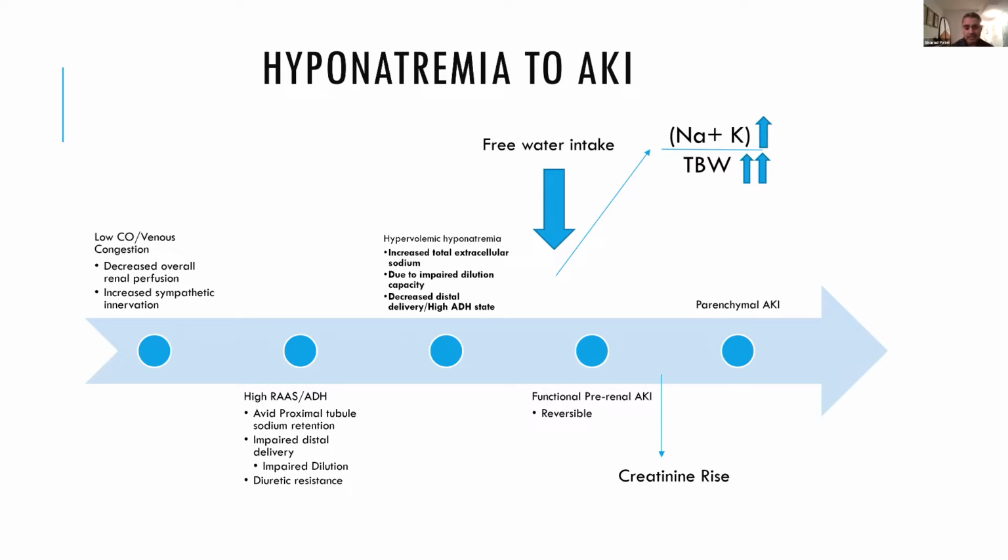Now, again, this is just speculation, in that what I have noticed is when you have this physiology and you check a urine sodium or a FeNA and it's low, that's telling you that there are enough tubules that are still functional to retain this degree of sodium, right? And so that tells you there might be some reversibility here, right? And so when I see this picture, I try to jump on it as fast as possible. And eventually, if you let this physiology keep going, you'll get parenchymal AKI secondary to cardiorenal syndrome, right?